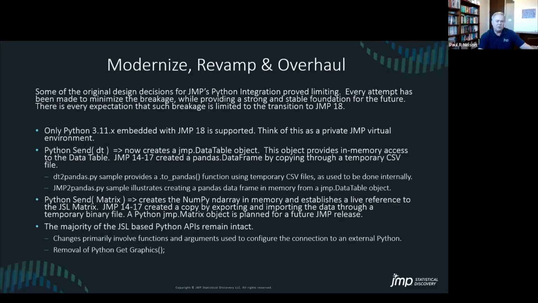The changes involved were primarily removing deprecated arguments and functions used to configure the original Python support to pick a version of Python. The only API removal was the Python Get Graphics function, which retrieved an image from matplotlib. In our scripting index, we have a sample that shows exactly how to do the same thing that JMP did internally, with just JSL and Python code.